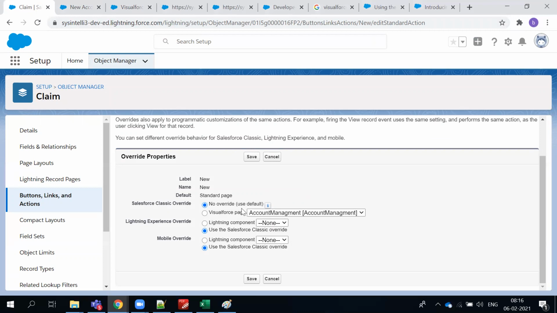Now I'm saying here you can override the actions with your custom pages. This is how you do a custom logic override. On a save, I don't want to open the Salesforce UI. I want to open a custom UI. And why do you want a custom UI? Because a lot of processes you're trying to do with the custom UI. It's not simply just loading the value. It is also doing some XYZ activity for you. On the load itself, you want to do some activity, then you have completely custom logic.